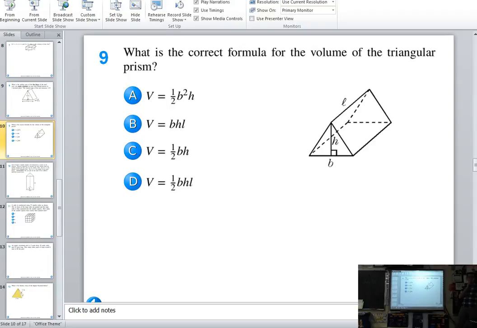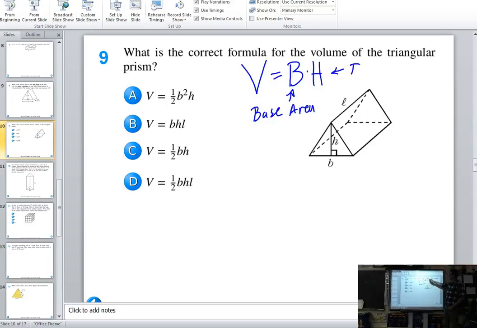Sometimes people haven't cared enough about their homework that they forget about these problems by the time they come back around. So our normal formula for volume of a prism is big B times H, but that isn't an option. Well, what does that really mean? Big B is base area. H is the distance between the bases.